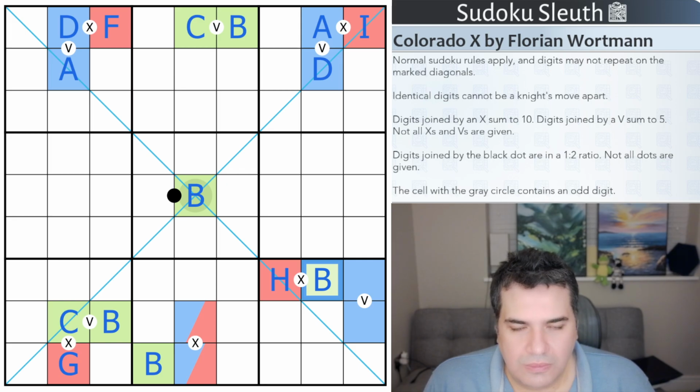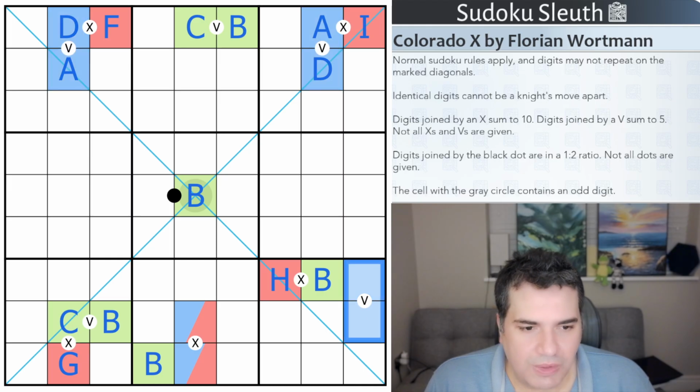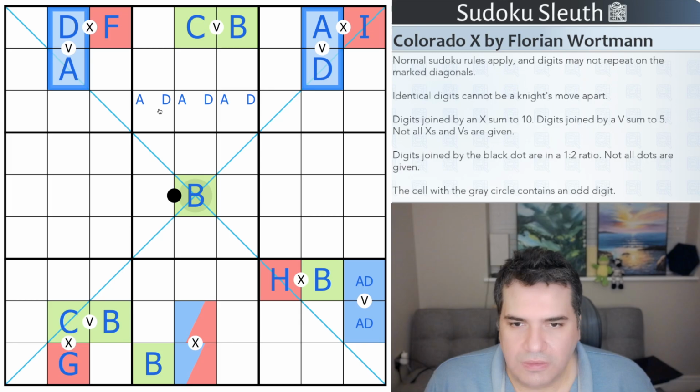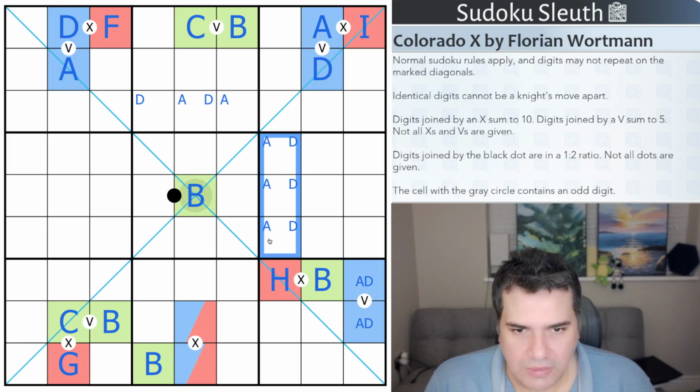Right. I'm going to keep working at this. So A's and D's, for example. Oh, sorry. I'm going to just pencil mark these. I don't know which one they are. But let's just... So A and D are here, meaning that they've got to be there in box 2. Although this is not A because... Clearly not Q. It's not A because of the anti-knight move. That's not D because of the anti-knight move. Got the same thing going on in here, A and D. So A and D in there. That's not a D. One of these is A. Don't know what this cell is, so we can't eliminate anything just yet.